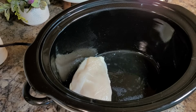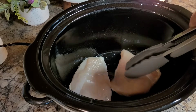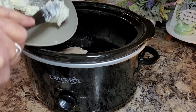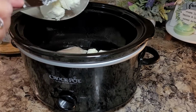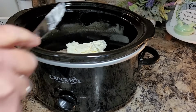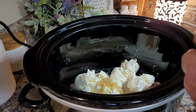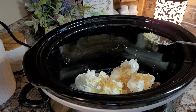Today we're pulling out the old Buffalo Wild Wings Parmesan garlic sauce. We're going to make a crock pot pasta dish with it. I started with 2 boneless, skinless chicken breasts. Now I've got an 8-ounce block of cream cheese and I've chunked it up into smaller pieces. Mine's not even softened. Putting that in. Next, I'm going to put in some minced garlic. This is probably about 2 tablespoons. Just finishing out this little jar I had in the fridge.